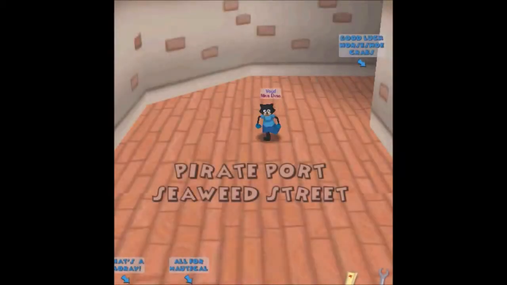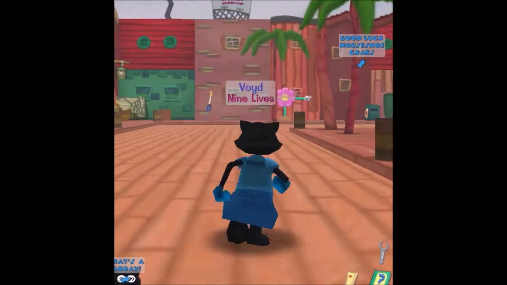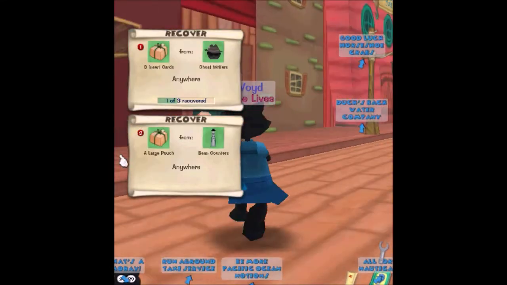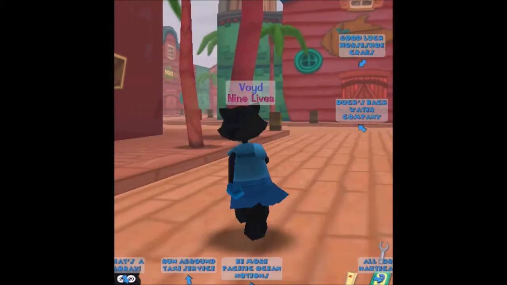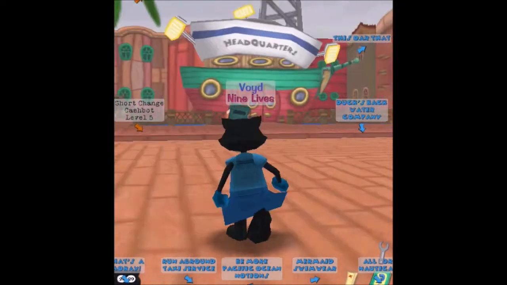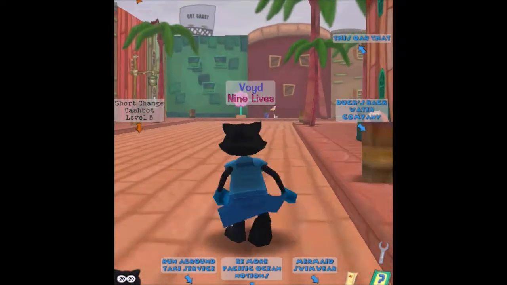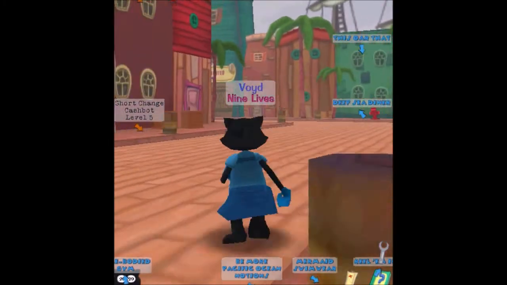So right now, I am running on Void to try and find a bean counter for the toon tasks. I try to get all my toons the same task, so right now they all have the bean counter and the 3 Ghost Rider task. Don't worry, I'll be showing all 3 of my toons in this video playing all at once. I will not do the 3 toons separately. So I'm just gonna run and try to find a bean counter, and I'll be right back.